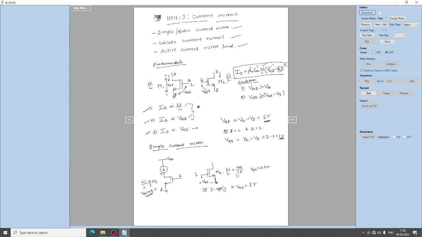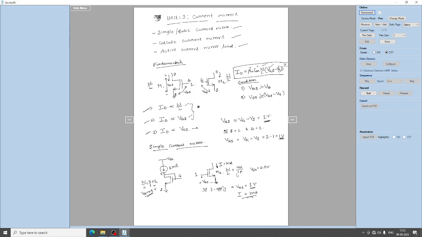If I apply a VGS of 1 volt, say there is a current flowing through the device, for example 1 milliamp. So if I apply a voltage VGS of 1 volt, I will get a current flowing through the transistor M2 of 1 milliamp. That is what we do in the transistor M2. Now consider transistor M1. Here we are doing an inverse operation. What we are doing here is applying a current of 1 milliamp.